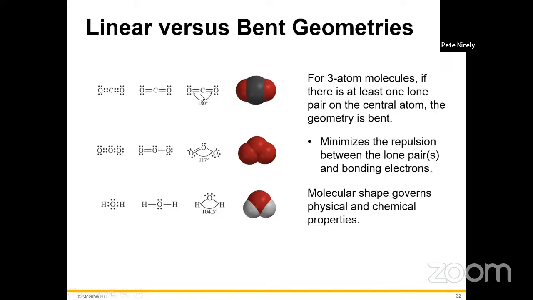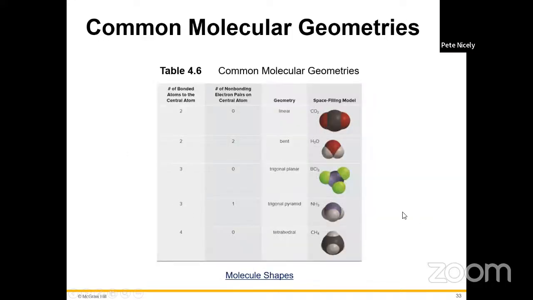The carbon atom has no lone pairs, while the oxygen here and the oxygen here, in this case, there's one lone pair. In this case, you have two lone pairs, all right? So that's why water and ozone is bent in shape, but carbon dioxide is not. Okay, so this basically summarizes the different molecular geometries that you will be concerned with at this level. There are actually more, but we won't get into the more complicated ones. So this is something that you need to be aware of.